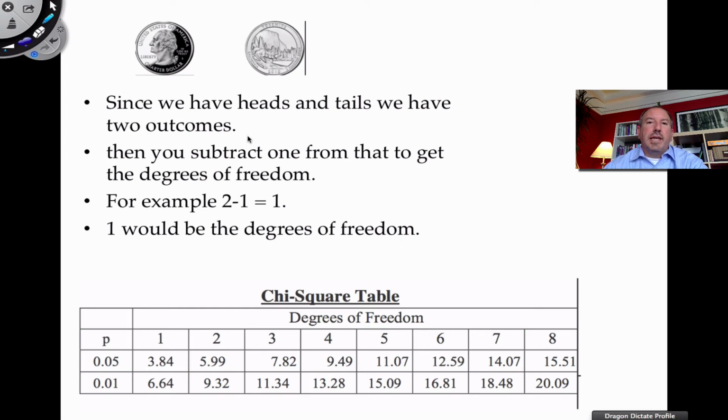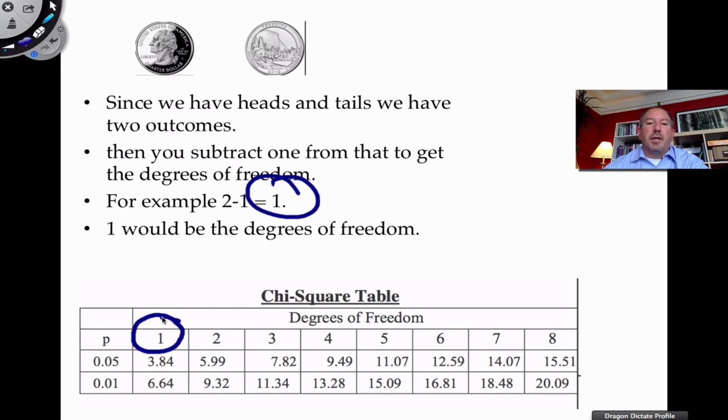So getting back to our heads and tails example, since there's 2 outcomes, n is 2, and really the degree of freedom is 1. So it's n minus 1, which in this case is 2 minus 1, which is 1. So the degree of freedom is 1. The reason that degrees of freedom are important is because when we look at this chi-square table, as you can see right here, we need to match up degrees of freedom. So in this coin toss, the degree of freedom is 1.